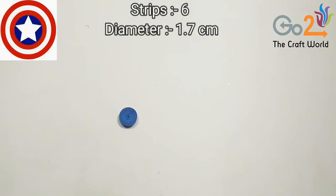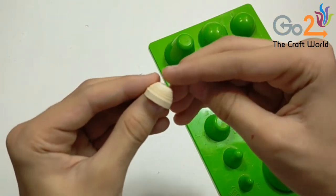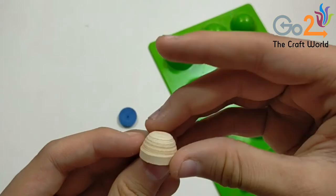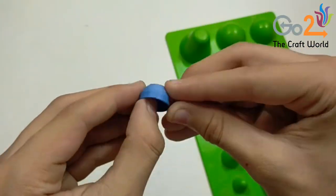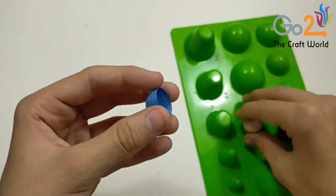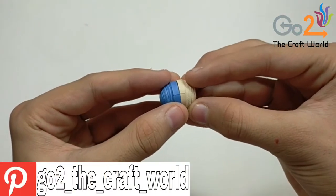So now we will start with the Captain America. We will need 2 coils like this and we will shape it using quilling mold. It will look like this. Now we will secure the shape with glue, and after drying it will look like this. Now we will join both the parts.